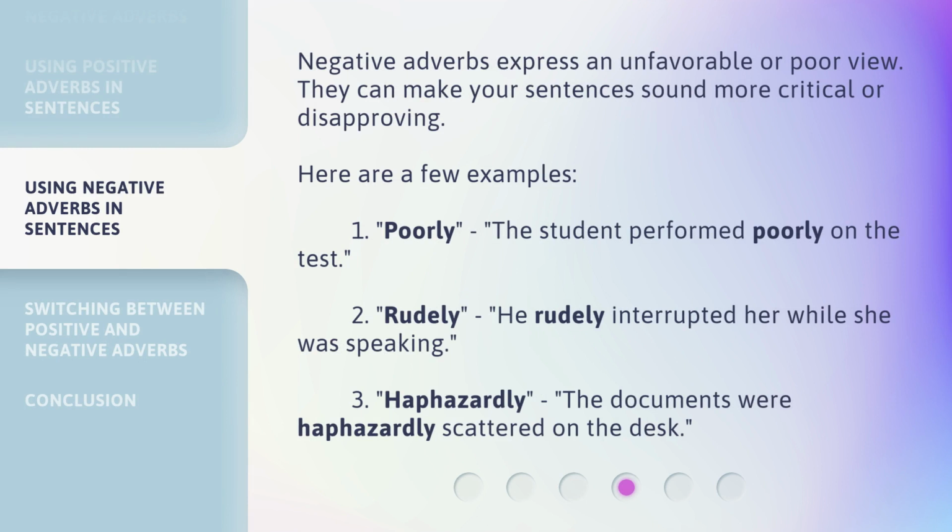Negative adverbs express an unfavorable or poor view. They can make your sentences sound more critical or disapproving. Here are a few examples. 1. Poorly, the student performed poorly on the test. 2. Rudely, he rudely interrupted her while she was speaking. 3. Haphazardly, the documents were haphazardly scattered on the desk.